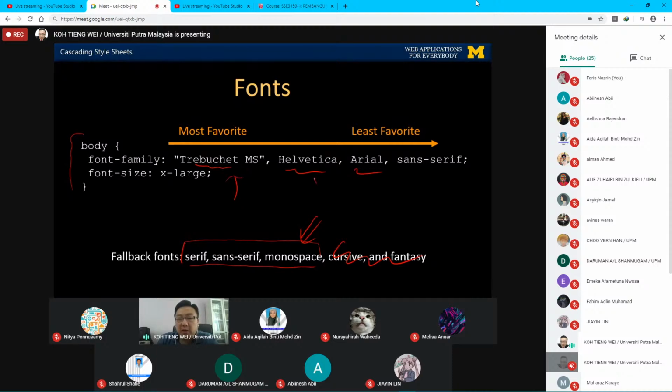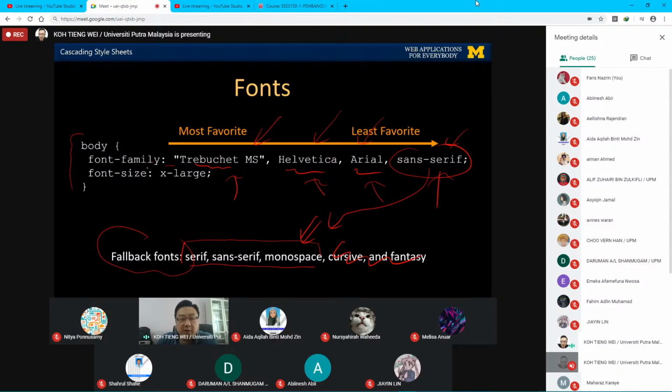We understand that all these fonts are a kind of Microsoft font, and usually when you write something like this, you choose at least one which is the default font from all the browsers. This is what we call the fallback font. So when these three fonts are not available, this font will be used. At least this font will be used.